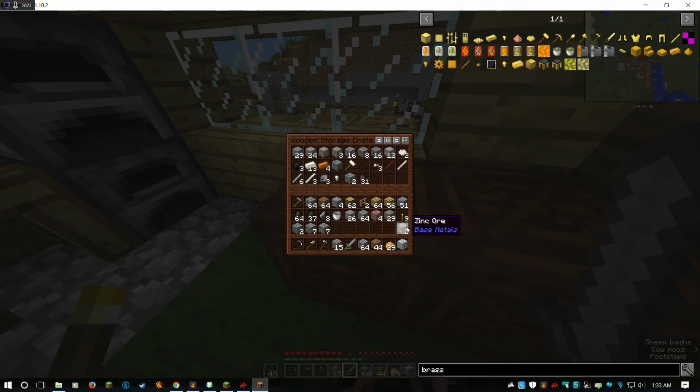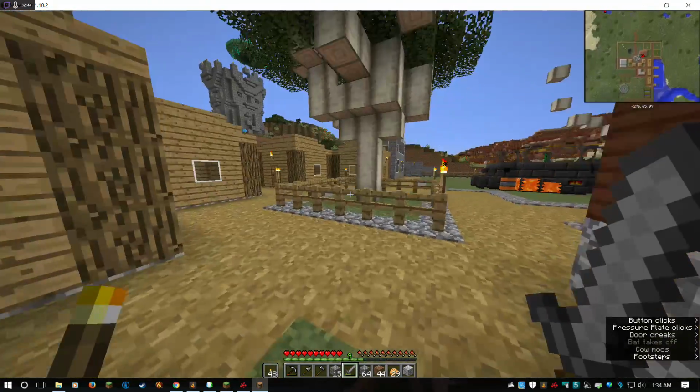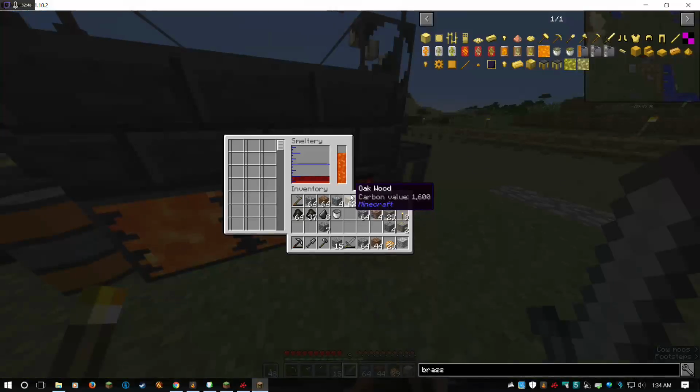So I've got 2 zinc. Let's get 4 copper. 1, 2, 3, 4. So a 2-to-1 ratio. There's some more nickel and some iron. And let's go ahead and get all of the slag iron in there. There's also slag gold, which you can also acquire.